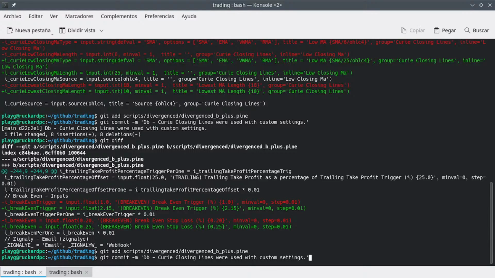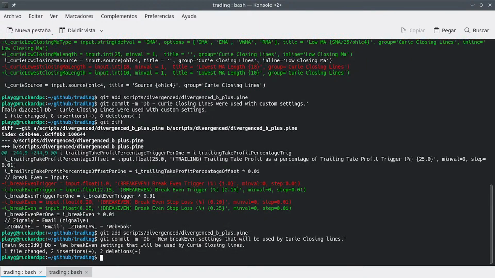I add the script and then new break even settings that will be used by closing lines.